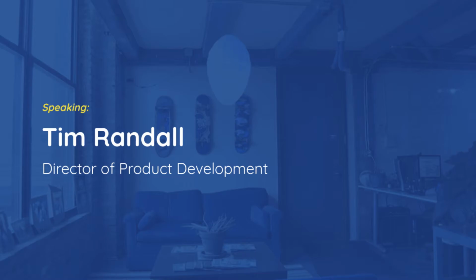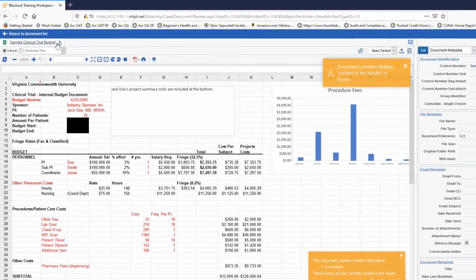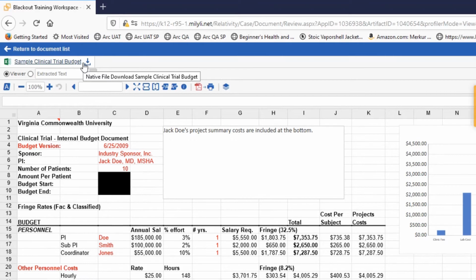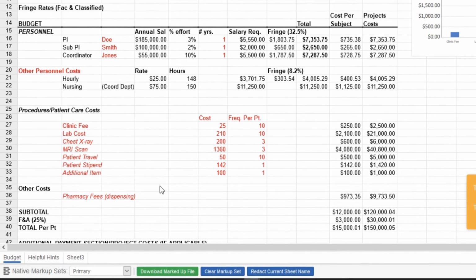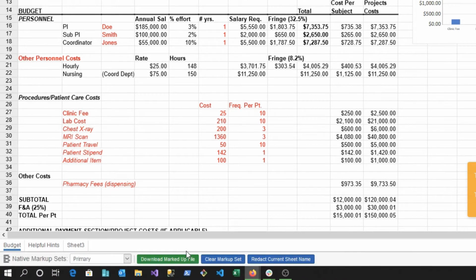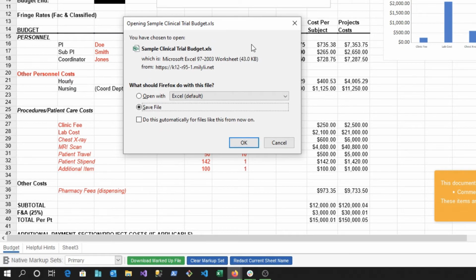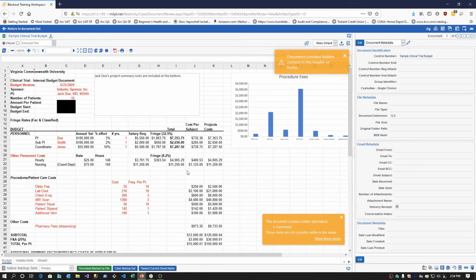We've added a new button on the viewer that lets you access the marked up file, because what happens by us not changing that on the fly is when you click the download up here, so if I click this sample clinical trial budget download, this is always going to give me the original unredacted copy, unless we're in the lock state. So you'll see down here next to the markup set is download markup file. And when I click on this, this is going to give me that redacted copy. And since we're still creating this file on the fly, there's no delay. That file is always going to download instantaneously for you.